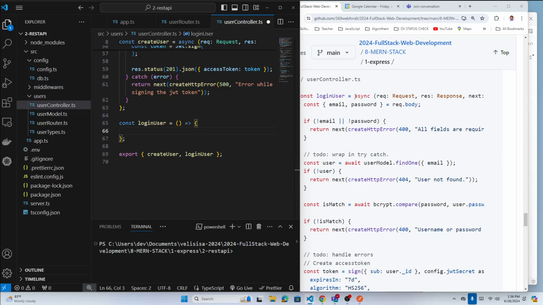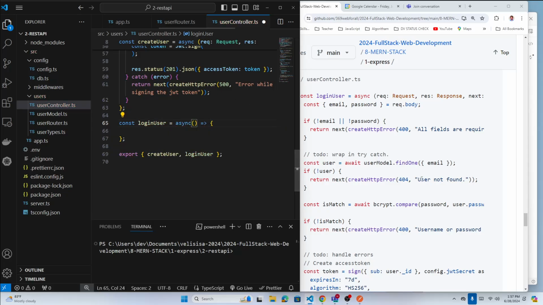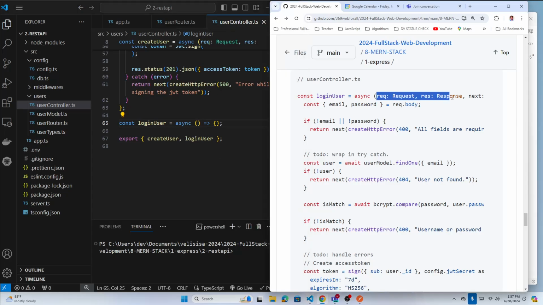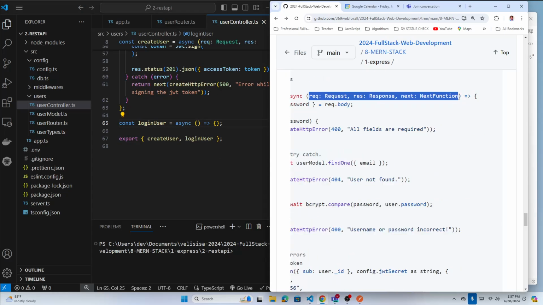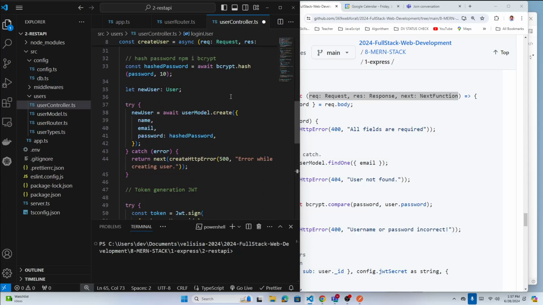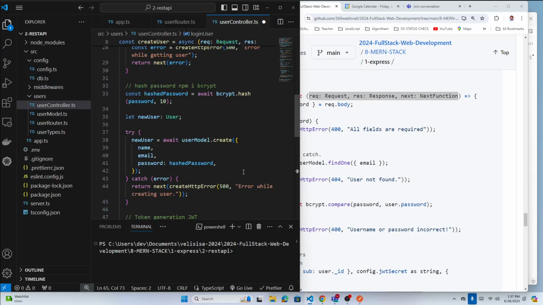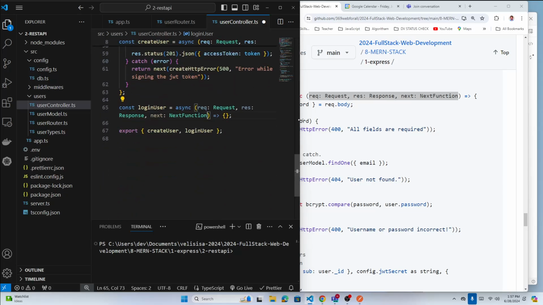So this will be an async function because we have to deal with a database. Now I will just copy these things, which will be normal, what we have already done yesterday. See, request, response, and next, which have the types: request type, response type, and next function. So we have all that imported in our code on the top here, next function, request, response from express. These are the types for those parameters, okay? So that is good enough.